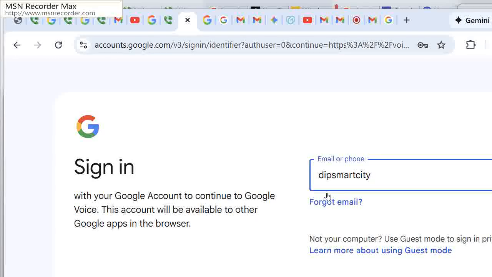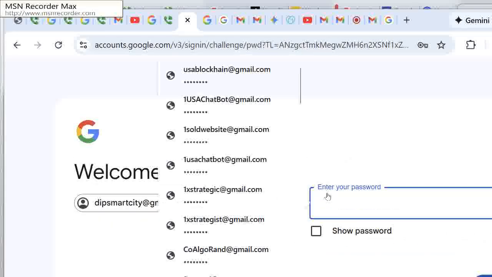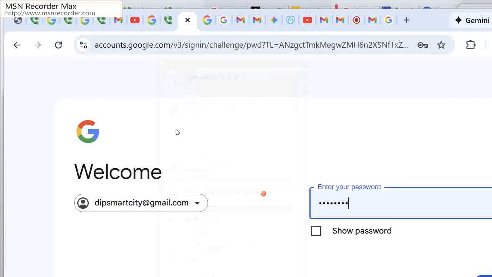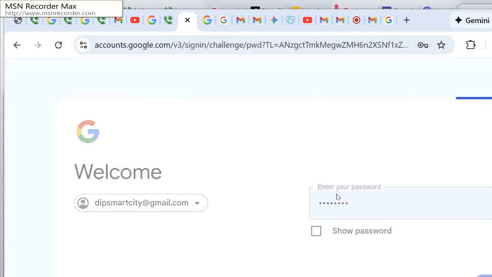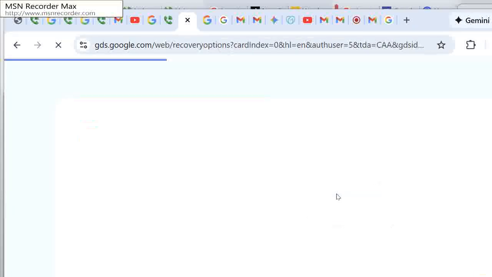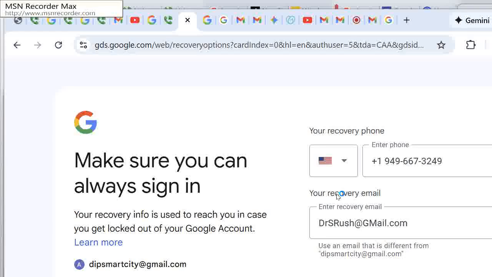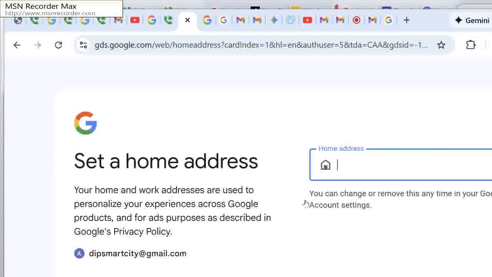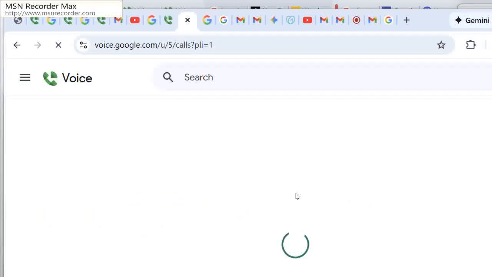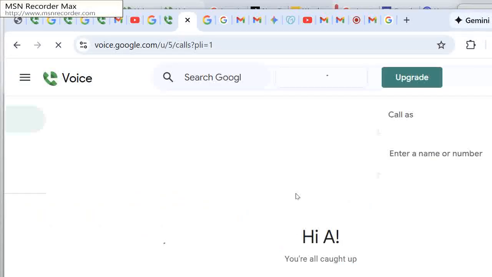Right, so I enter that email or phone in the sign in to Google, and then I enter the password and I click next to log into this account to review the outdated messages. And there I go to the recovery phone number and email address, and I changed it slightly and I save it so I can log into the account and make an outbound call to ChatGPT.